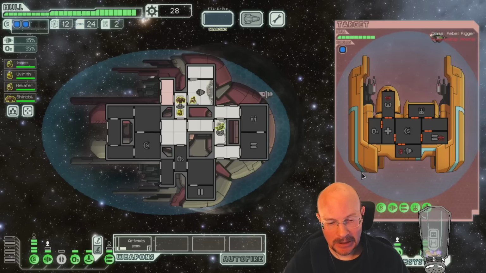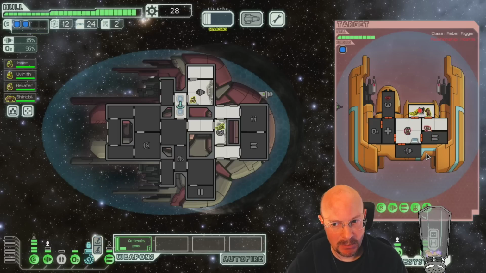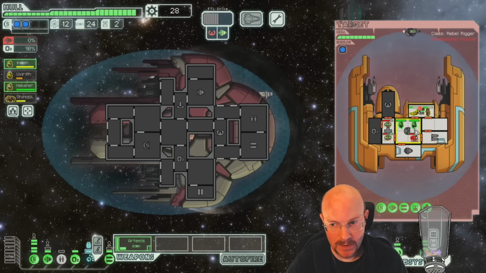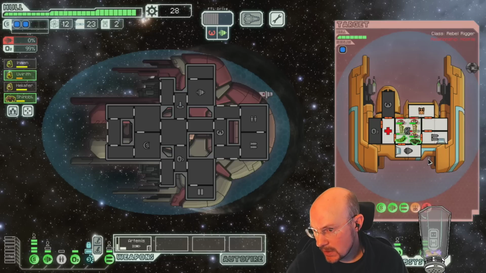Okay. Alright, defense drone makes this harder. He can't damage us, though, so I think I'm just gonna have to double board here. Maybe eventually get the drone offline. Oh, I don't know why I'm doing that. I don't have a pilot now. But that's drone offline, so now we take heal bay out. Do this, and win the fight, I think.